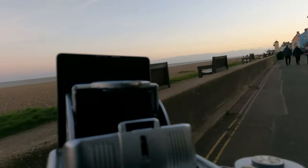So like I said, I'm really happy with that second roll. I'm so glad I went out and shot the second roll. I think definitely they're some of the best images.